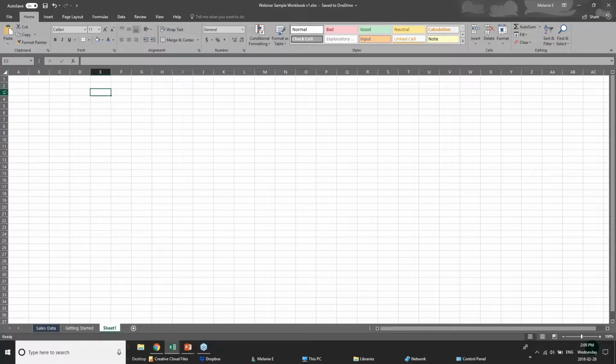And if I was to add information to this particular cell, say I'm going to put sales numbers, you will see that now when I go to this, A3 is the cell, and the data in this particular cell is sales numbers. So as I mentioned, the information in cells could be words. It could also be numbers.